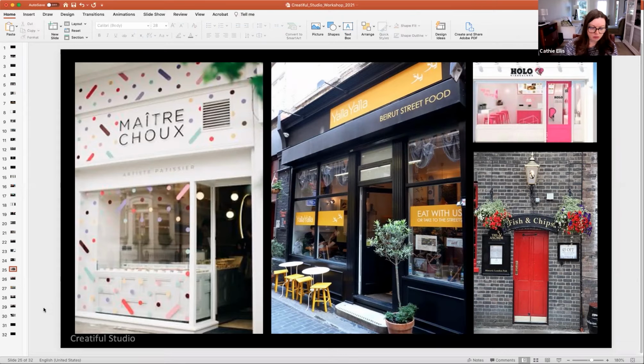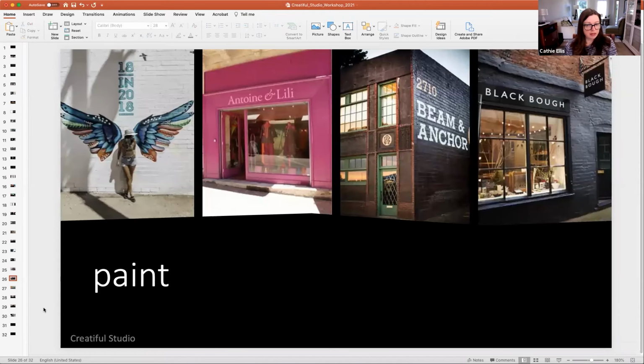All right, I just want to show a couple of other examples of paint. Be very, very careful with paint. It can be super effective, but be very careful with it when you're painting your building. This building, the pink one, has a lot of architectural trim, easy to paint. These other ones, with painting the brick, can be super effective as well. But be very careful. Look at this very, very old building. I don't think I would have painted that, although it looks really interesting. You have to be careful about the brick. You could be hurting the brick, and it could make your building disintegrate a little sooner. So be careful about that.